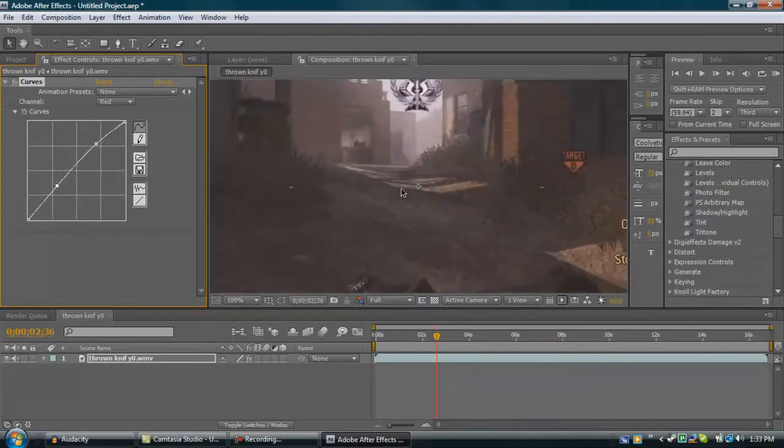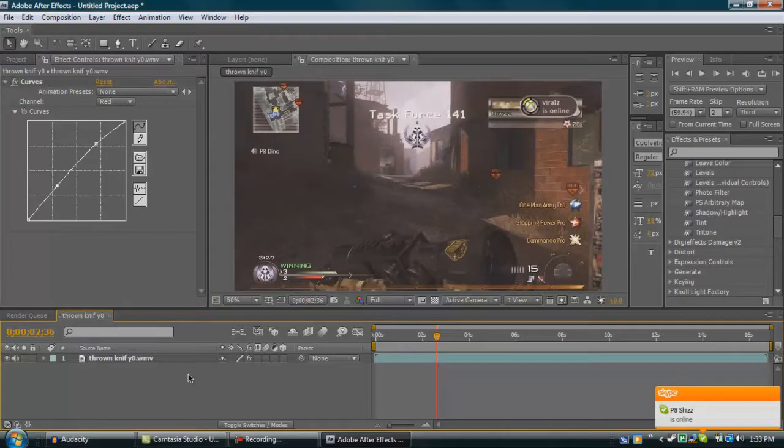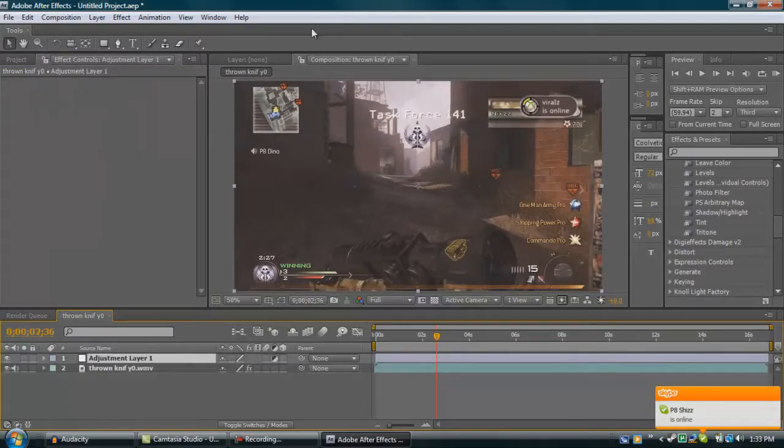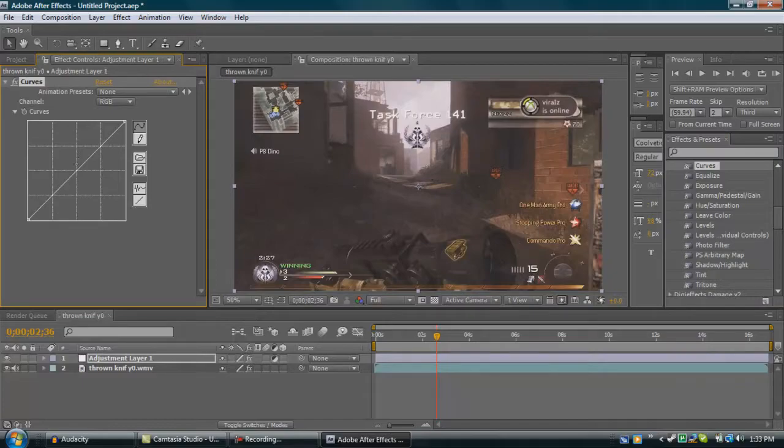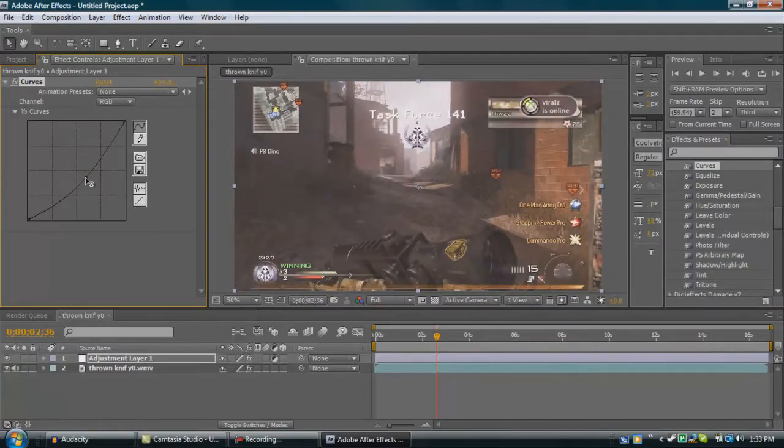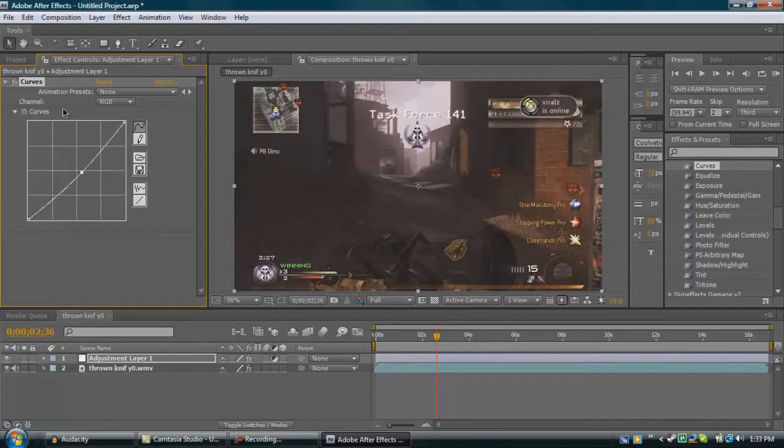Yeah. Another thing you can do, if you want to make an adjustment layer and add that to everything, you just hold Control Alt and Y, and that's going to add a layer. And then say I wanted the curves to become applied to all the layers under it, I can do that, and that's going to give you a nice look. You can do that with any effect.